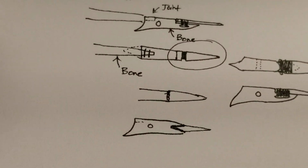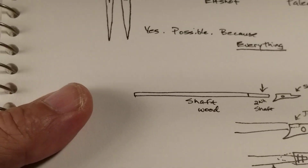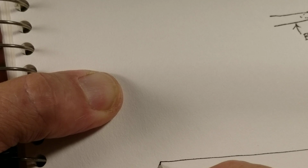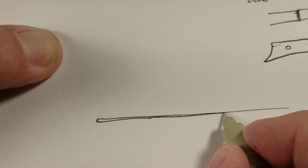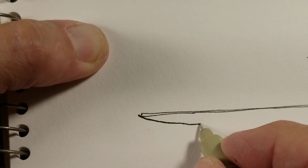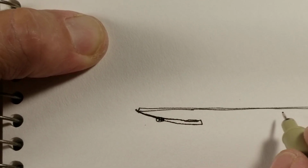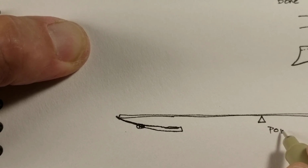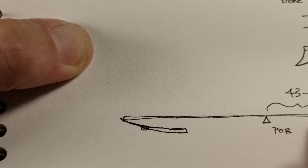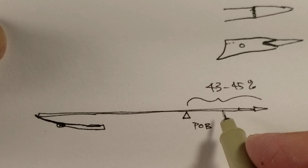Okay, I think that was it as far as the questions that I got recently and the ones I was thinking about. One more thing before I run out of time. With the atlatl dart and the atlatl attached you're going to have a different point of balance. Okay, just real quick here. You have a counterweight there. The point of balance is usually like 43 to 45% on this side, and the rest is like 60%. That's where you get the point of balance on the dart by itself.